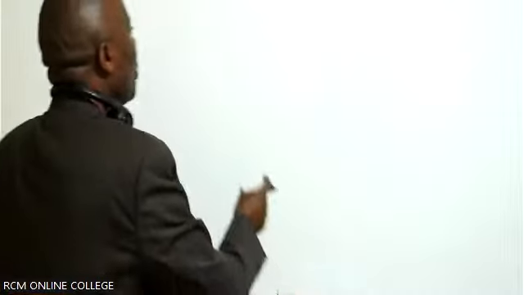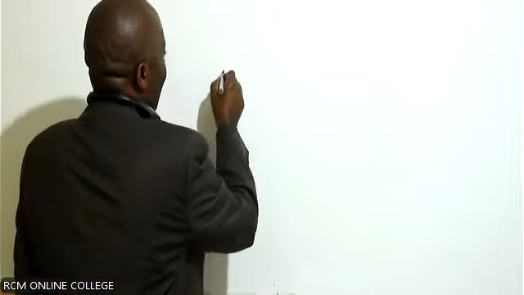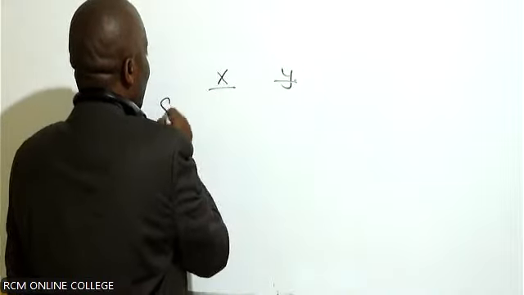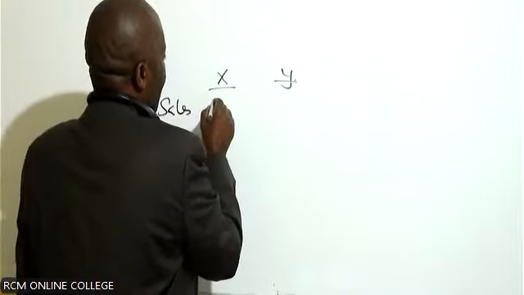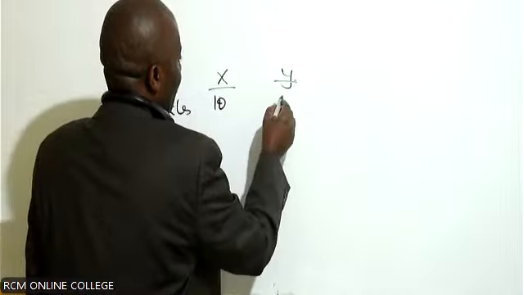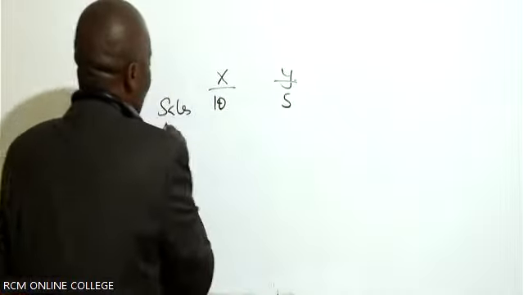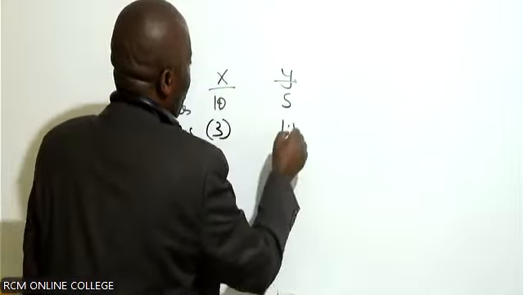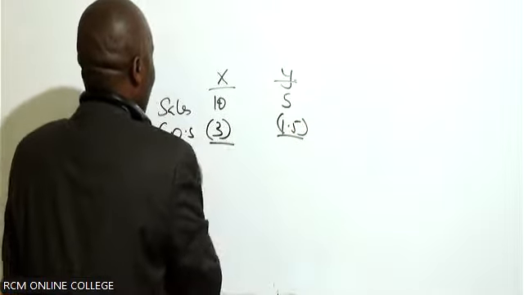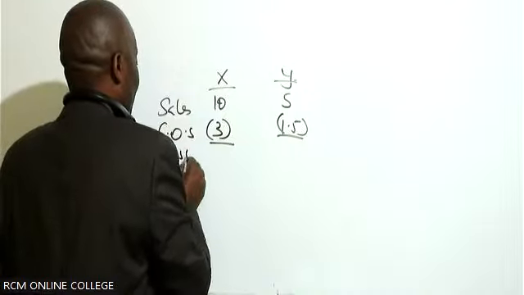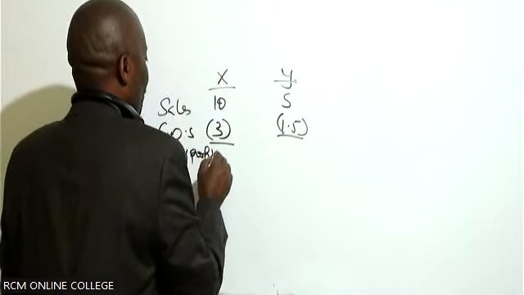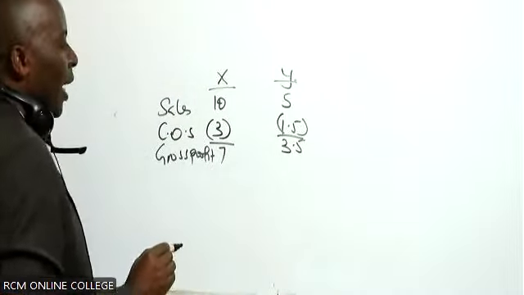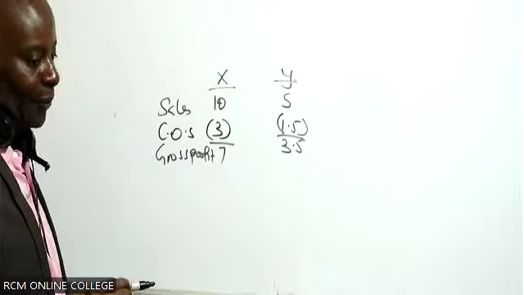And this is what is going to happen, ladies and gentlemen. You'll be given company X, company Y. They're going to give you sales. This is, for example, 10. This is, for example, 5. They're going to give you cost of sales. They'll give you 3 here. They'll give you 1.5 there. So we have gross profit. Gross profit here will be 7, and this will be 3.5 like that.